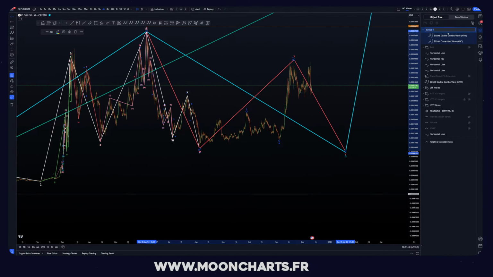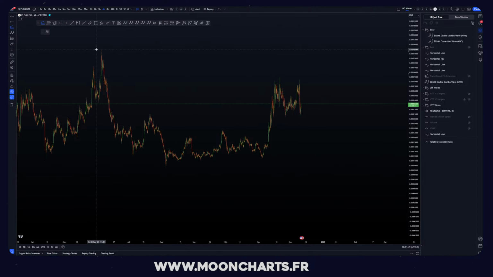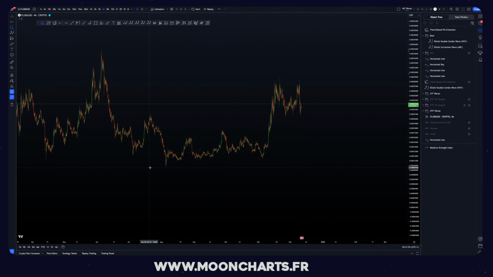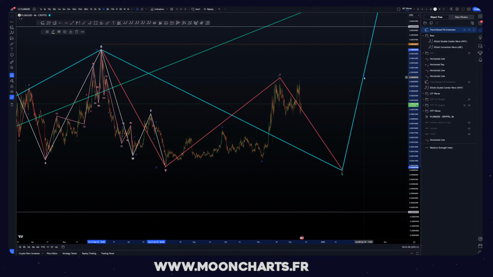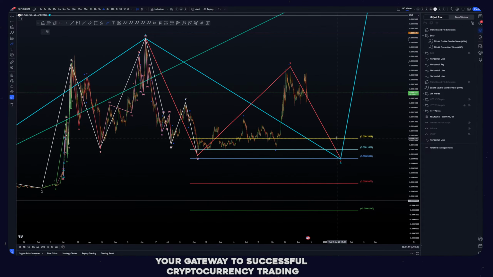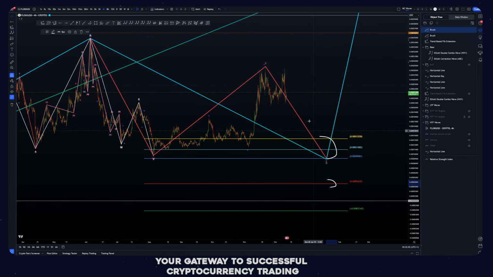In case Bitcoin, for example, is not holding the wave 4, we have to be ready and prepared. And so to plan the targets of this, you can simply pull the extension tool from the W bottom here to the X wave top. And so from here you can add the correction targets. So you have the MC extension first of all, and then you have the 1-to-1 extension, as simple as that. So these are going to be the two big targets.